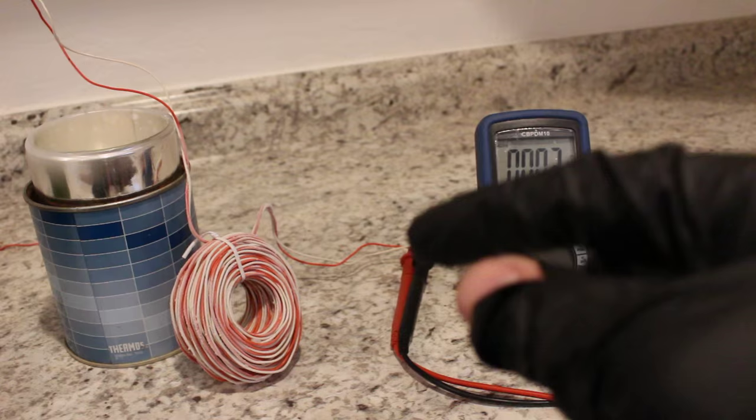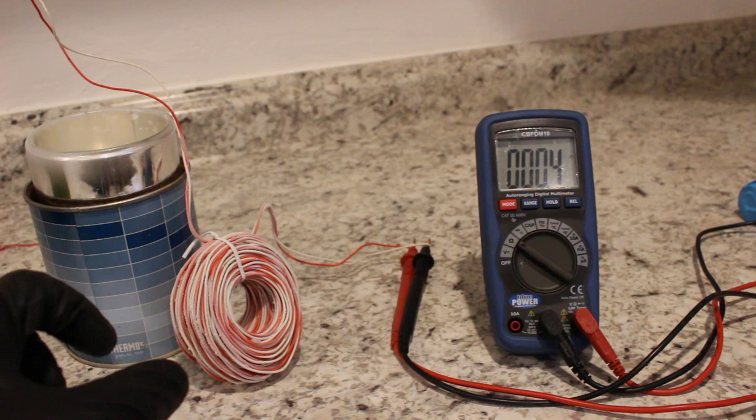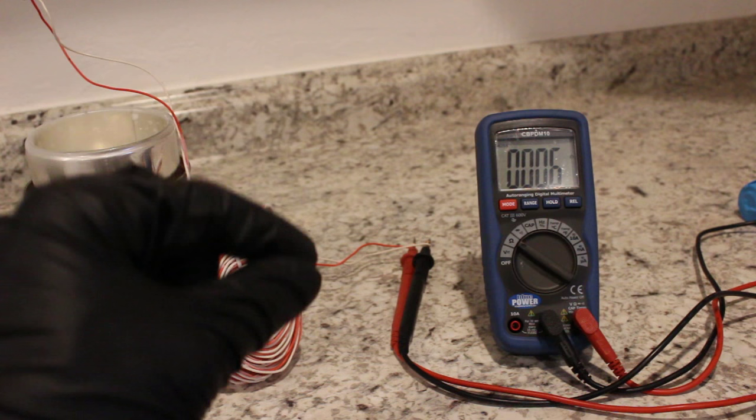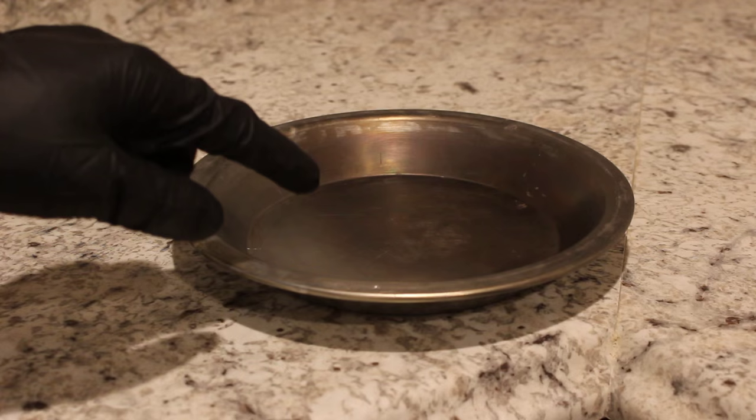So it's easier for them to jump across the gaps, which decreases the amount of energy it takes in order to actually get them to jump across and move through the wire, lowering its electrical resistance. Now you can see as it's warming up and I'm increasing the kinetic energy of the particles, then I'm allowing the electrons to be known more specifically in their location. So it's increasing the resistance again.